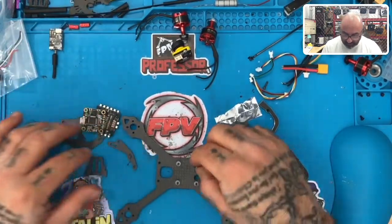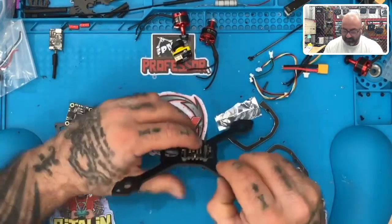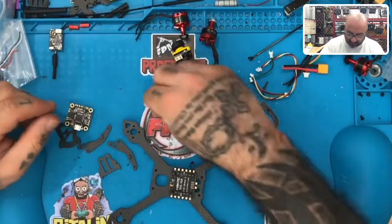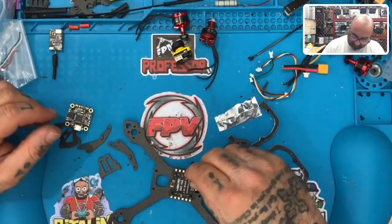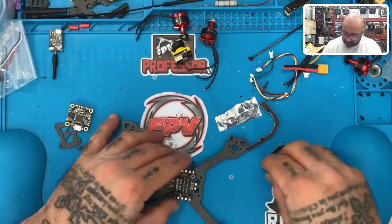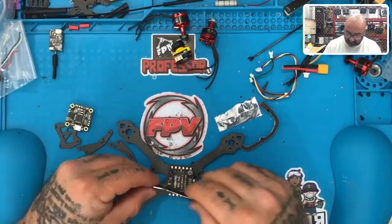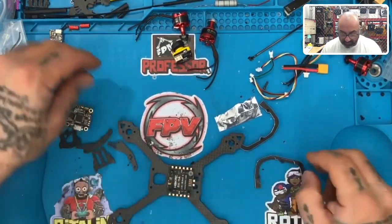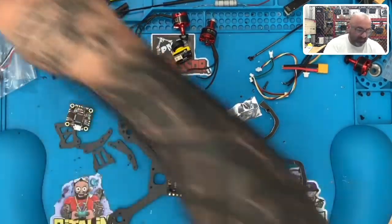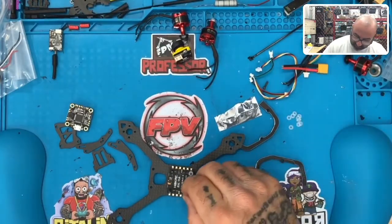All right, so we've used three here, so now let's put the ESC on. Oh, that's plenty of room. That's going to be plenty of room. All right. And then let's use another three for the flight controller. Probably get away with two on there, but I'm not going to push it. I might as well. Where's those things here? Let's just make sure. So, oh, yeah, it's plenty of room. All right. So we're going to use three for the flight controller as well. No reason not to. Get my soldering iron turned on. I guess we're going to be building this thing today.